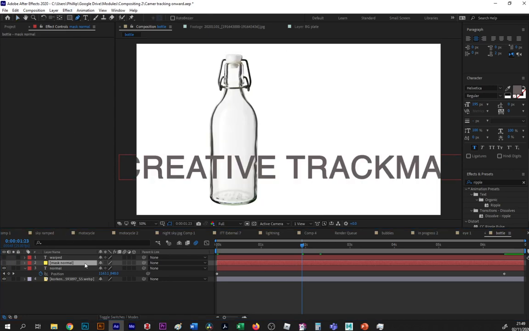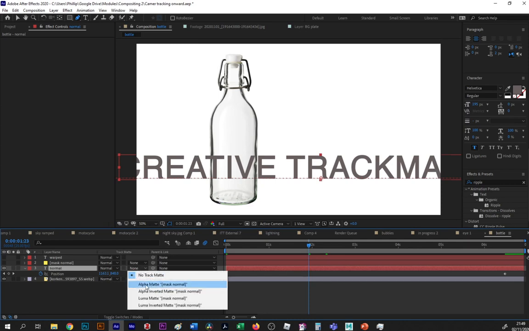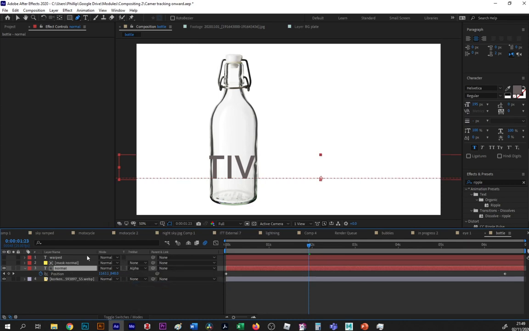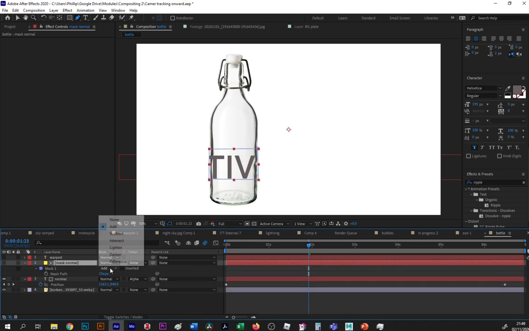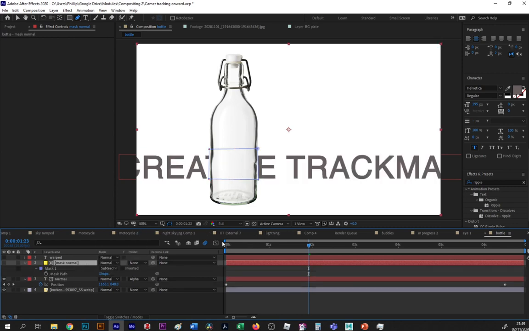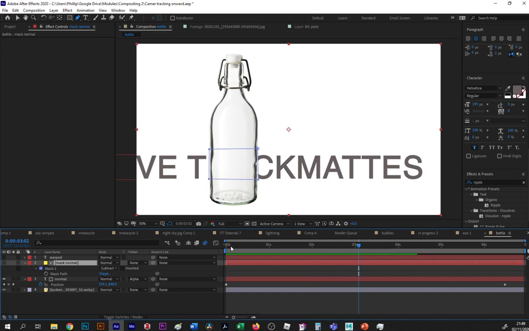All I need to do is make sure that it's selected, and I'm going to draw just barely outside the edge of that bottle. I'm going to draw my mask, and I'm going to set on toggle switches and modes. I'm going to look at my Trackmatte column here, and I'm going to set my normal text to be alpha matte mask normal. Okay, now it's doing the opposite of what I want. That's fine. I just hit the Trackmatte layer, bring up my mask by hitting M, and change it from add to subtract. Okay, now what that allows me to do is to pass the text behind the bottle.